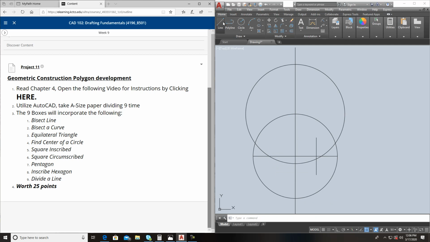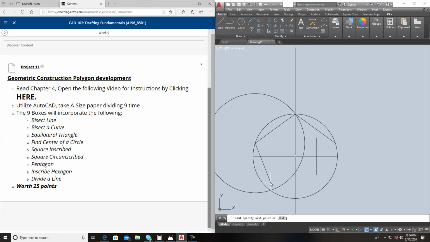And check this out. Hit line. You come up here and click on this. You come down to there. Click on that. You come down to there. And the thing of it is, you've already got that compass set, all right, for that radius. I'm just going to do a move. Hit move. Click on that arc, because that arc is set perfectly. And I go from there, and I set it right there. Line. And that's what you do.